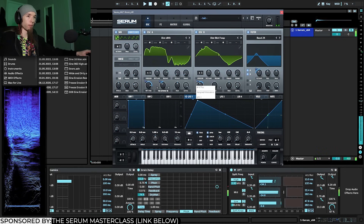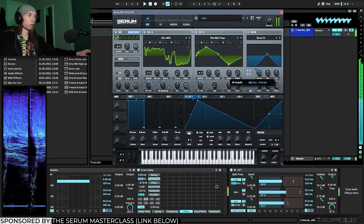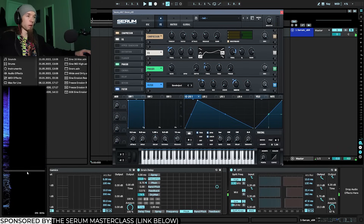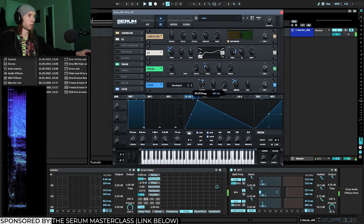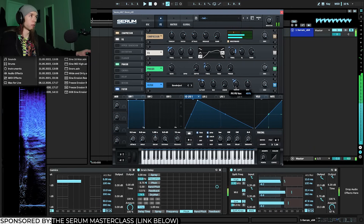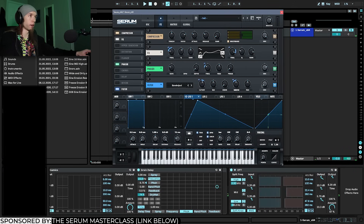The initial bandpass filter range matters a lot — too narrow and the mids don't ring out, too high and it sounds thin and screamy, so there's a sweet spot to find. Also adjusting the phaser frequency can be significant — sometimes having it really low lets the low mids ring out more nicely. The same goes for the band reject filter. You might also want to try different notes, since different notes will ring out different harmonics and help inform what positions everything should be at. Sometimes you really don't need much movement at all.